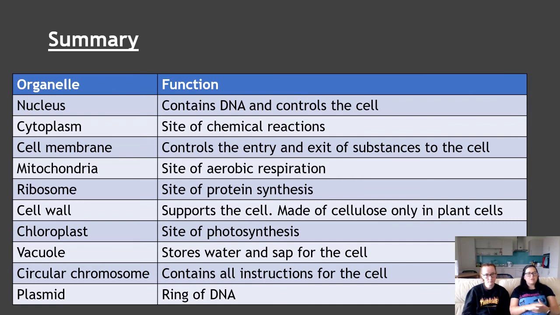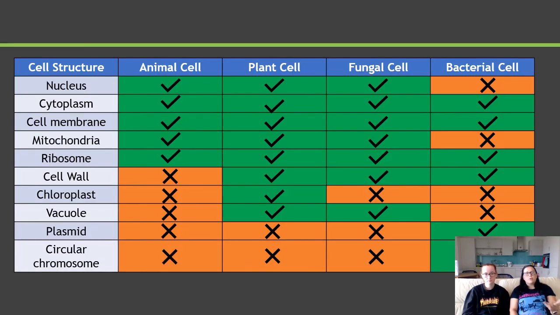So we might have a picture of a cell saying what is the job of part A. So you don't even have to name the part A that's labeled, but you need to be able to say its job. All of that information is really important that you've got memorized inside your head. And remember the 4 types of cell: animal, plant, bacterial, yeast or fungal cell, depending on what they call it. They're the ones you need to know. You need to know which of these are in which of those 4 types of cells. So this table is quite useful, and it shows the kind of stuff that you have to have memorized.